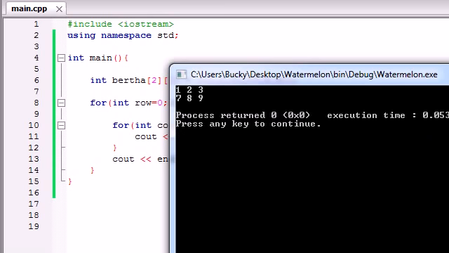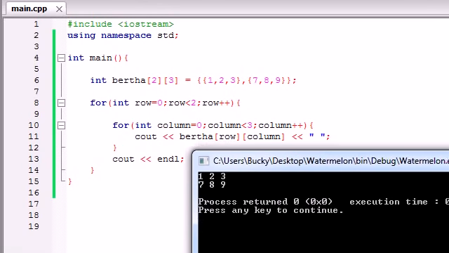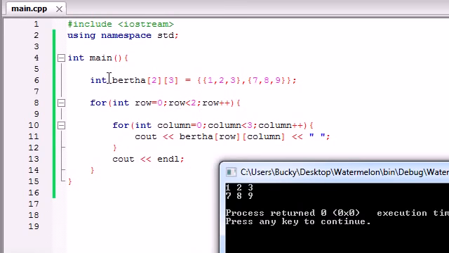So pretty cool, huh? So again, one last time, here's what we did. We made an array that was 2 by 3, and what that means is it was an array consisting of 2 different arrays with 3 values each, and what that means is we basically made a table that was 2 rows by 3 columns, as we can see right here. The first thing we needed to do is loop through each row. Loop through this row, the first one, and then loop through the second one, and we did that by writing row 0, rows less than 2, and all that.